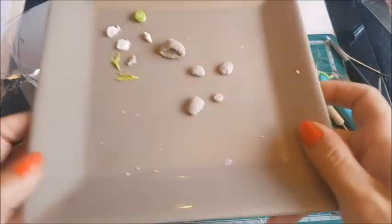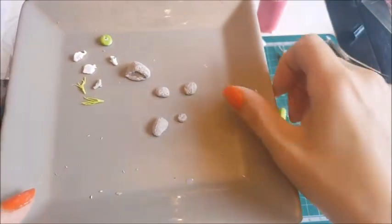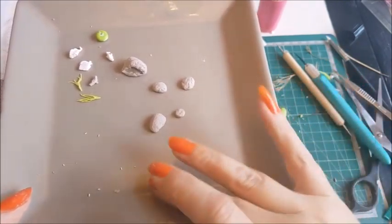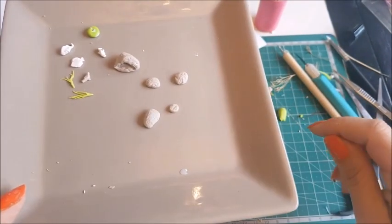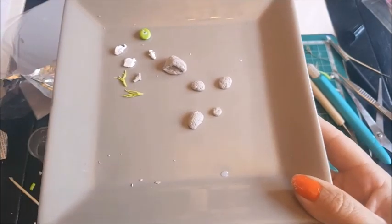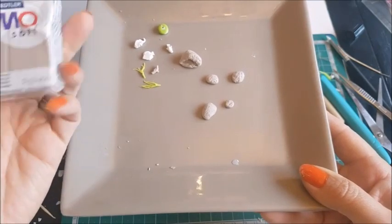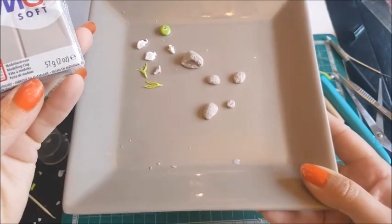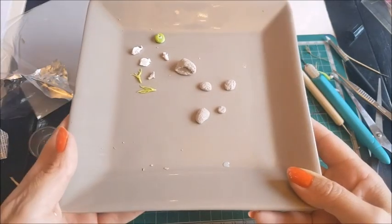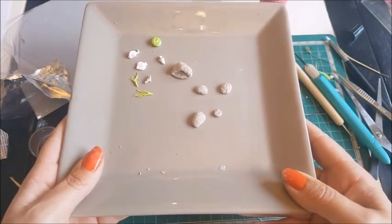So once you're happy with everything, I'm going to pop them in the oven. My oven is best on gas mark 1.5 to 2, which I think is about 300 Fahrenheit. I'm not 100% sure, but on your Fimo pack it does tell you what they recommend. But with these being so small, I tend to only pop them in for sort of 8 to 10 minutes on gas mark 2.